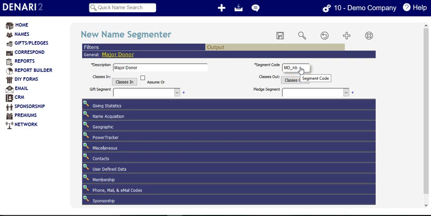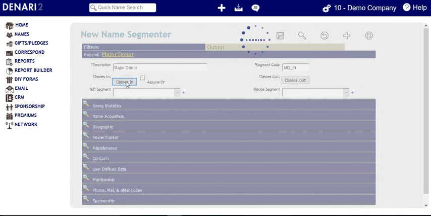And I'm going to change this just a little bit. Now we can use our classifications. To include a classification, I'm going to click on Classes In.